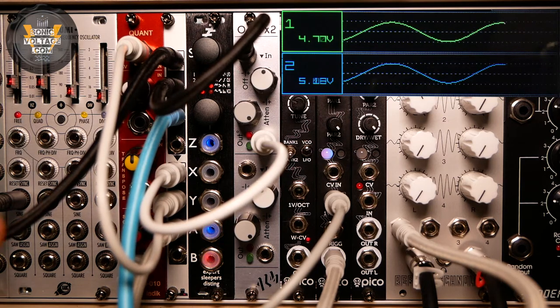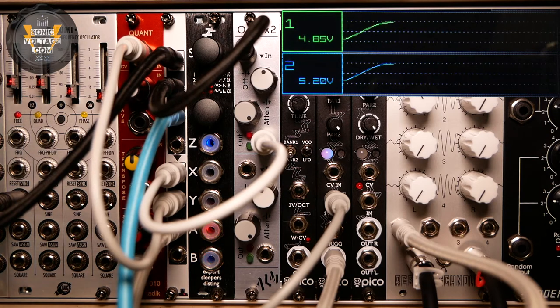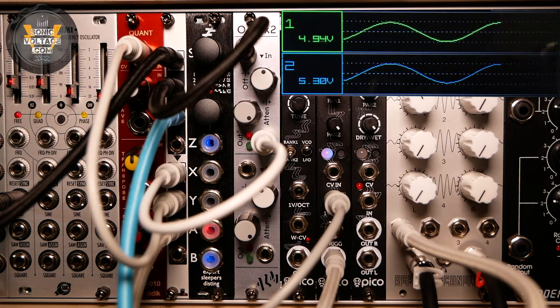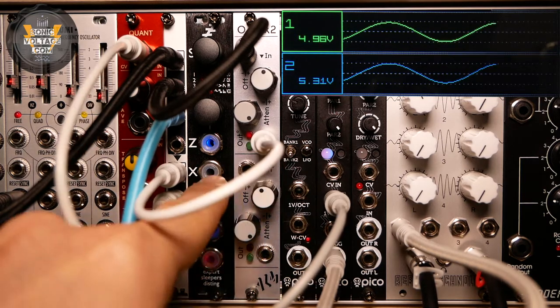So you can interact with the signal going into the quantizer, then VCO. So you can change the range of notes live while you're performing something, so you can add variation. And this is just one case. Of course, you have another one.